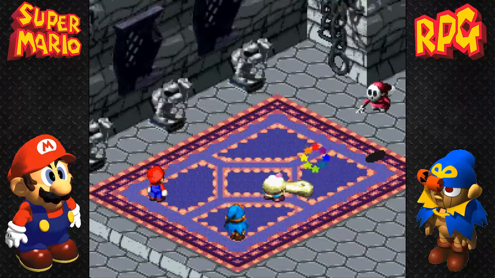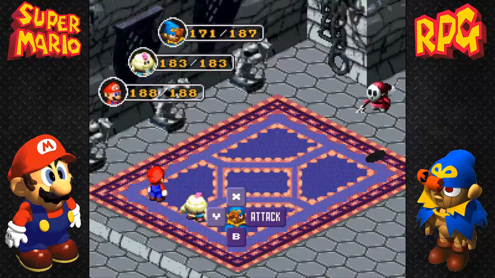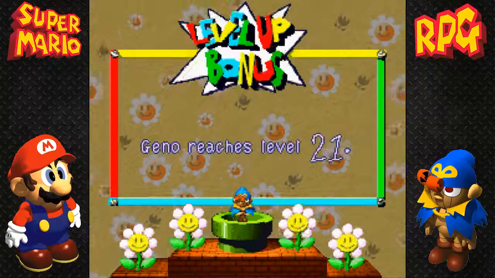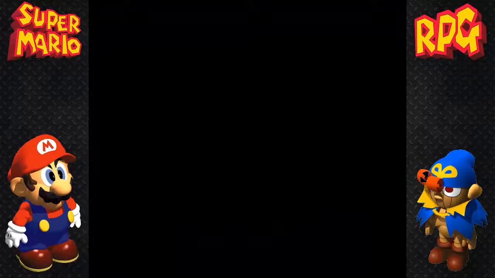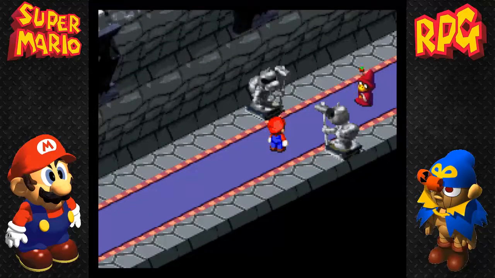I mean, this castle's already been too easy for us in the first place. We're just rocking through this castle. What can I say, man? We missed. That's what I can say. And you are dead, Mr. Sky Lord Man, whatever. Geno reached level 21. Let's do some more for attack power. That'll do quite well. Let's be in the middle of the carpet, because why not?